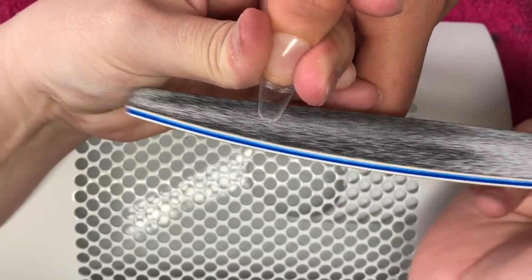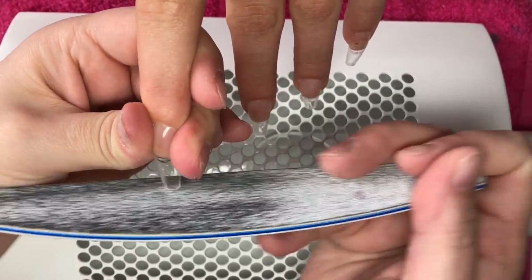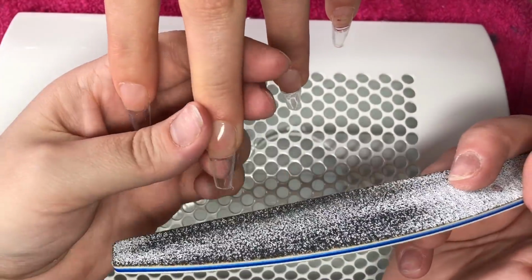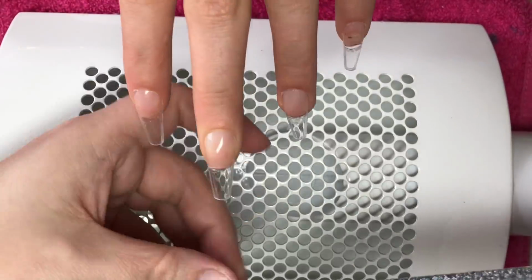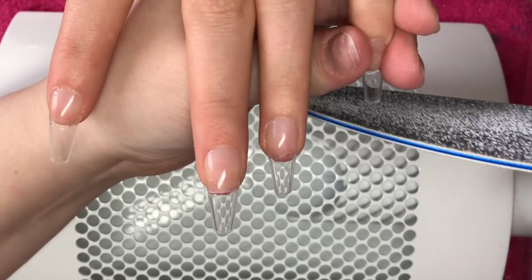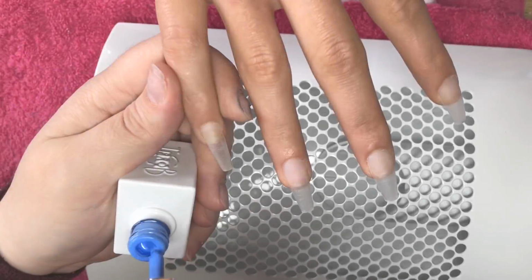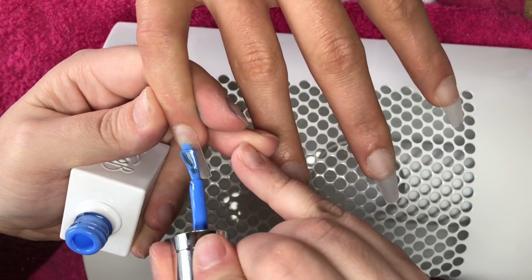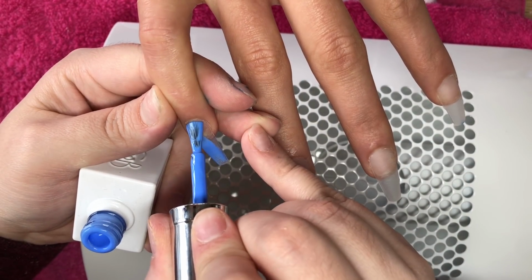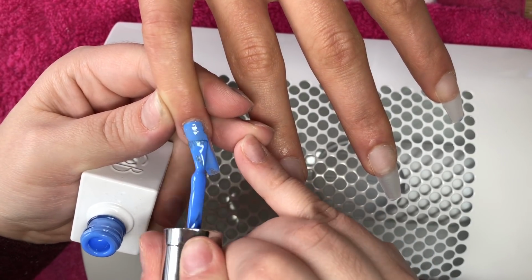I don't know if I recorded me doing that, but that is what I do. I take my sanding band, I go around the cuticle and the sidewall area to make sure it's nice and flush and flat to the natural nail, and there's no gel that's seeped out. I like to make sure there's none on the skin. And then I just quickly go over the whole nail. As you can see, they're a bit cloudy now. I obviously didn't record me doing that, but that is what I did.